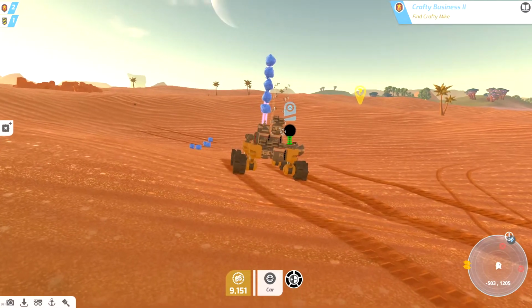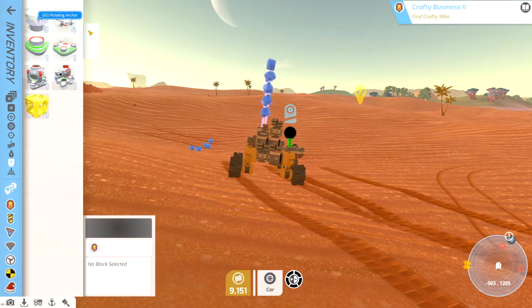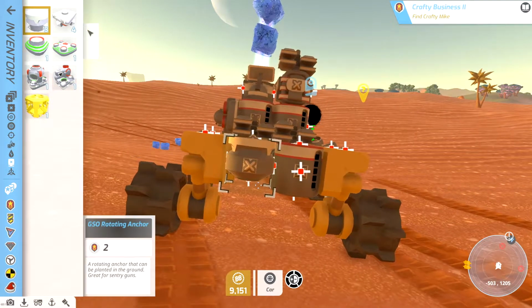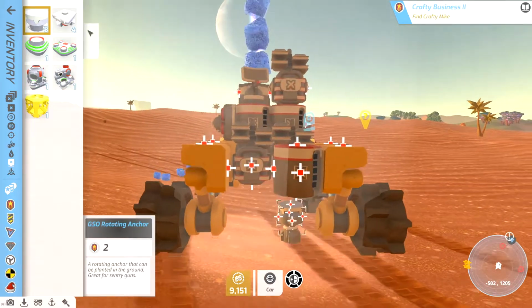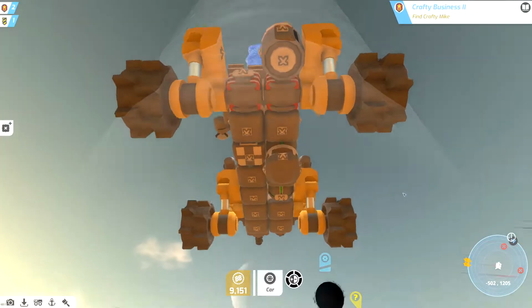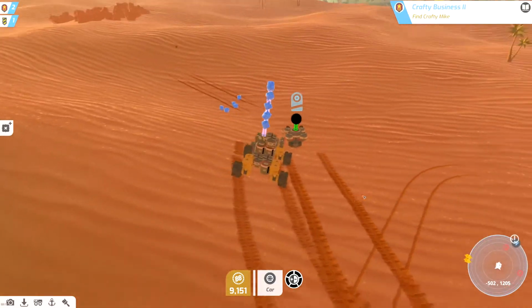We need to have this be a bottom block. Actually, do we have any? Hold on. There's another kind of block that we can use. Manufacturing block. There it is. That's what I want. So this is a GSO rotating anchor block. If I use my build beam, I can put this on the bottom of my craft here. Assuming I don't bottom out. Should be fine. Should, I say.